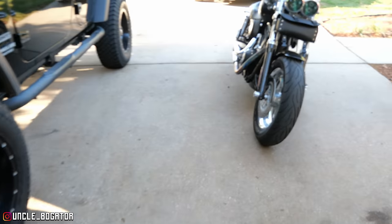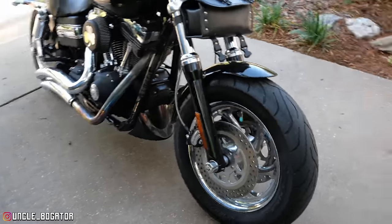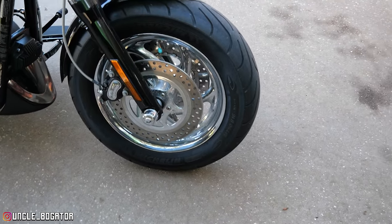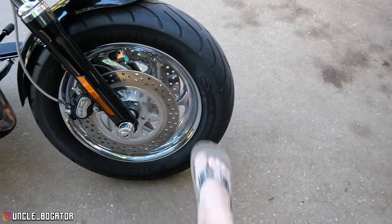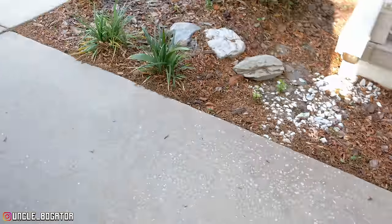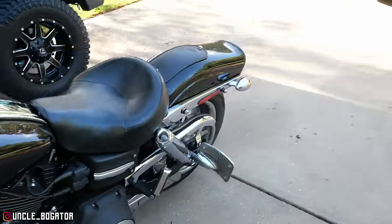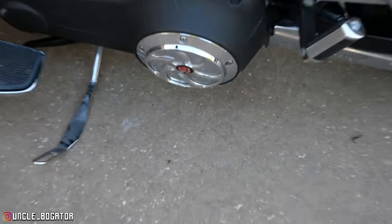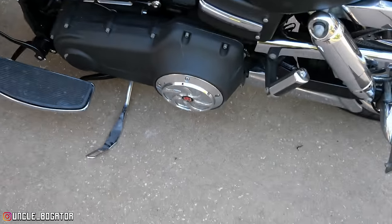Whoever had this bike before was definitely going for a theme. And while I can appreciate everybody's vision to a degree, not necessarily the route I would go. They have the slash rotors and the slash wheels, the slash rear sprocket, and even this little slash derby cover. And I don't like that at all. So we just got our wrinkle black derby cover.